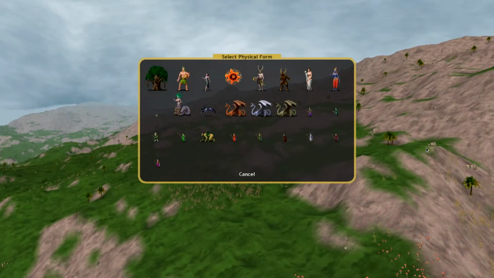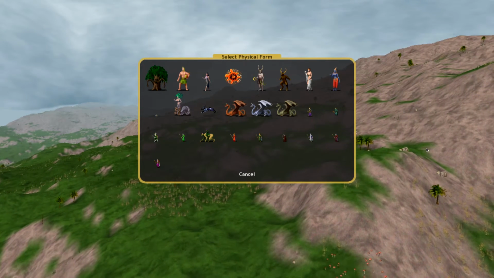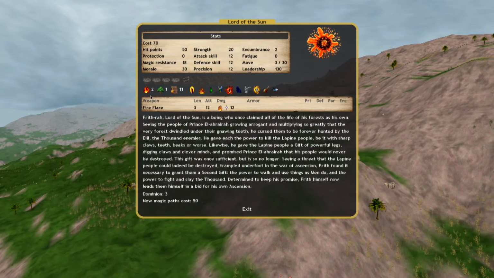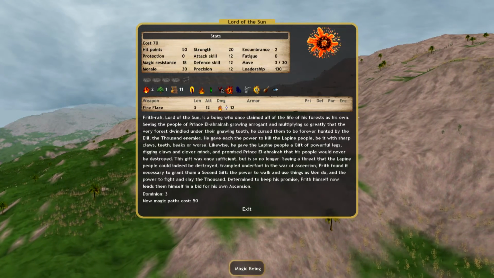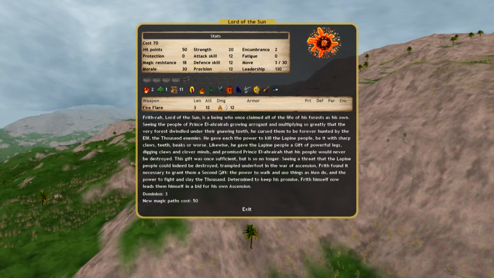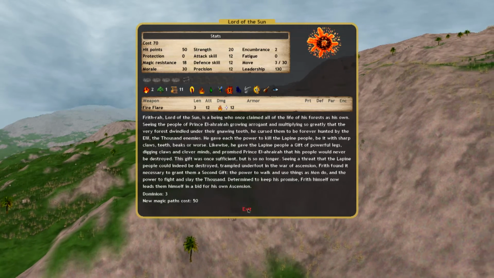Alright, ladies and gentlemen, here are the pretenders of Lagos. First of all, I want to start with the ones that were created just for this nation. You have the Lord of the Sun, which is 2 fire, 1 nature to start with. Awe, fire resistant, poison resistant, heat effect, ethereal, flying, and a fire shield. So this is Frith Ra, Lord of the Sun. This is the main god of this nation.